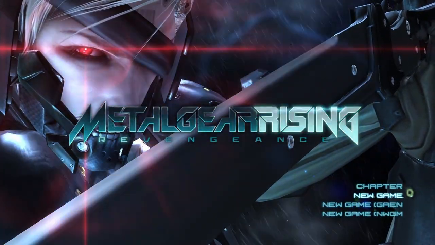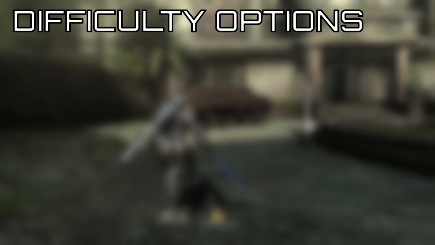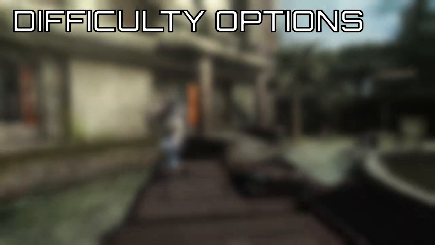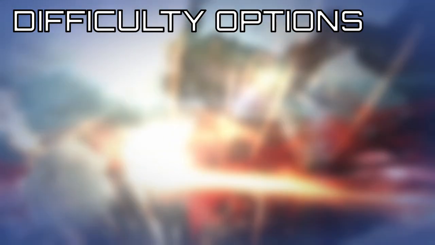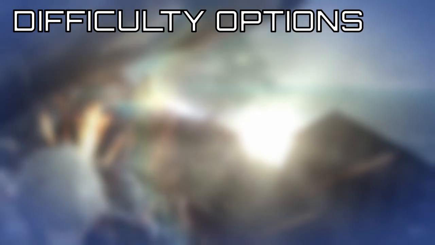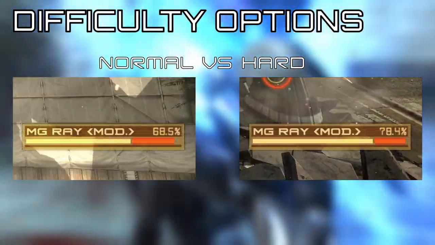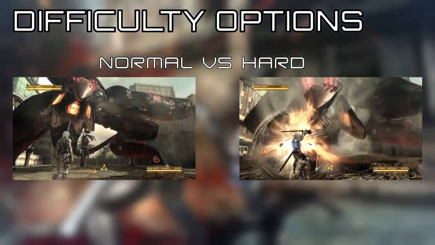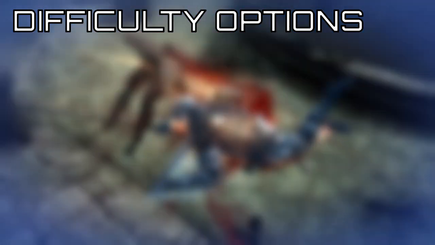Metal Gear Rising has 5 difficulty modes that you can see in front of you. Easy, normal, and hard are available from the start, meanwhile very hard and Revengeance must be unlocked by beating the game on the previous difficulty or by using the Konami code. The 3 main difficulty modes do the typical things you'd expect, like modified damage and enemy aggressiveness. There are some more obscure things that are altered, but I'll bring those up when I'm discussing relevant mechanics.